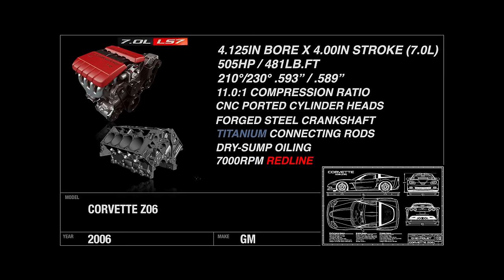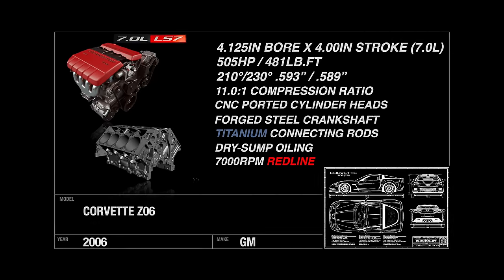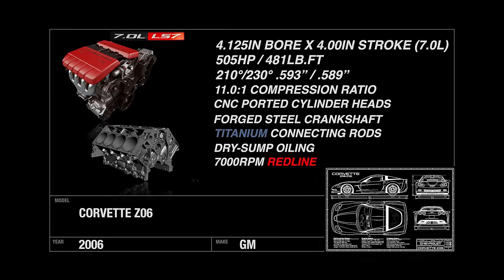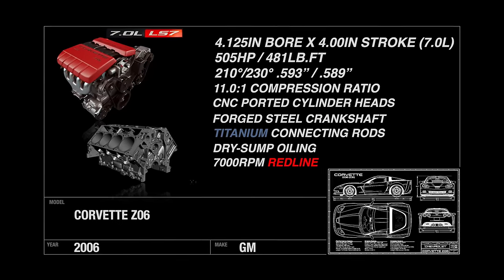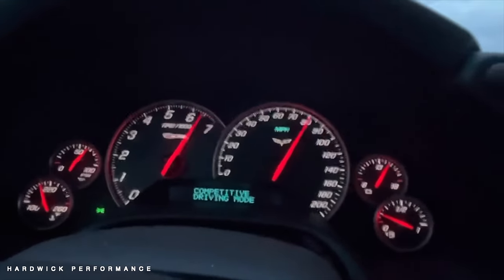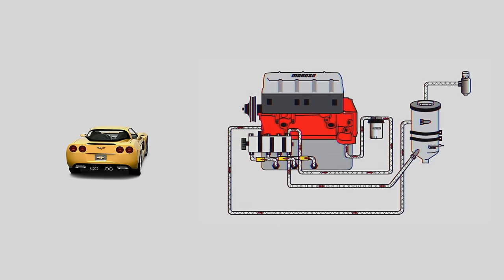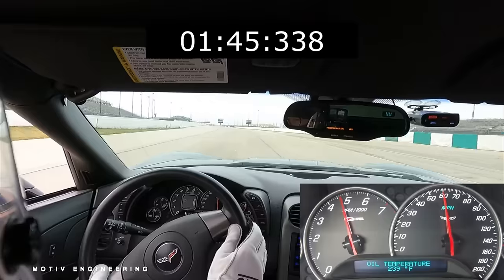The internals featured a forged crankshaft with a 4-inch stroke, flat-top forged pistons pushing 11 to 1 compression ratio, and the use of titanium connecting rods and intake valves — very expensive to manufacture. One of the keys to the LS7 is the CNC-machined intake ports on the cylinder heads, which gave excellent flow paired with the LS7-specific camshaft and intake manifold. Final output was 505 horsepower — 100 horsepower naturally aspirated over the C5 Z06. Since the Z06 was purpose-built as a track car, a new racing-inspired dry-sump oiling system was also introduced. Many still consider the LS7 C6 Z06 to be the ultimate front-engine Corvette.